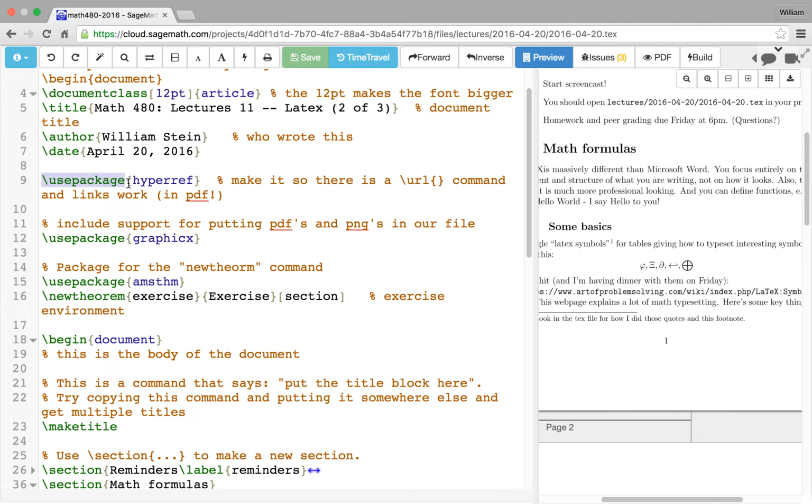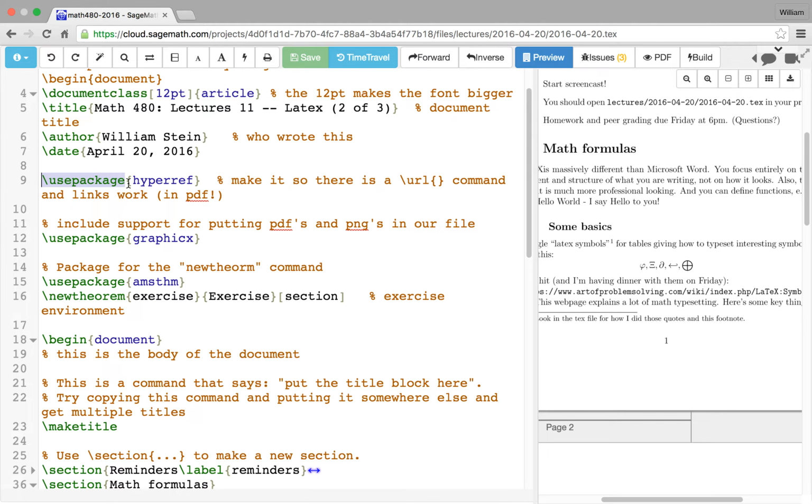They're not namespaced at all, like in Python. So it's not that you do hyperref dot something. There's some other commands. The one that I know of is \url. I think there's also a \href. And for all I know, there's a whole bunch of other commands that get added. I have absolutely no idea which ones got added by including that package.